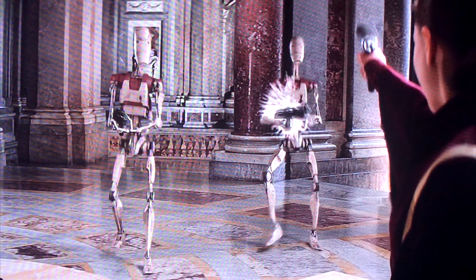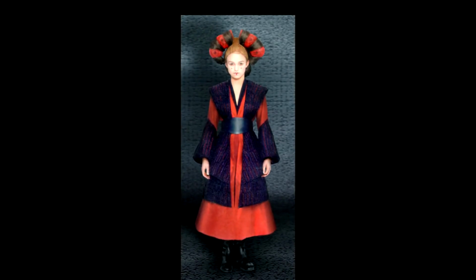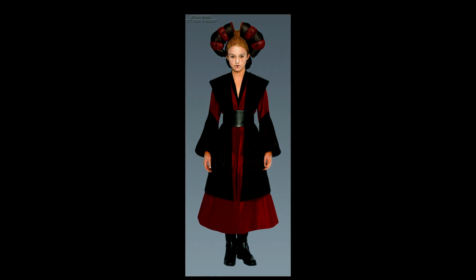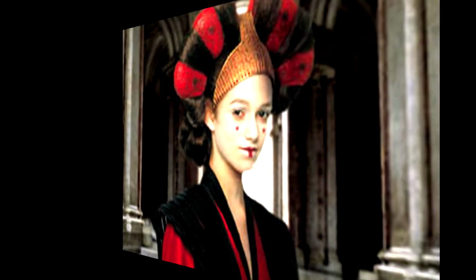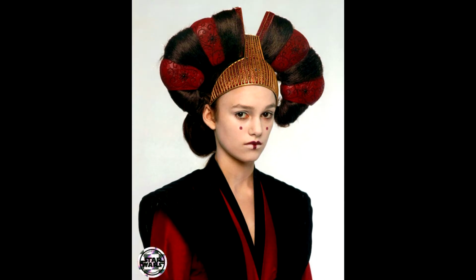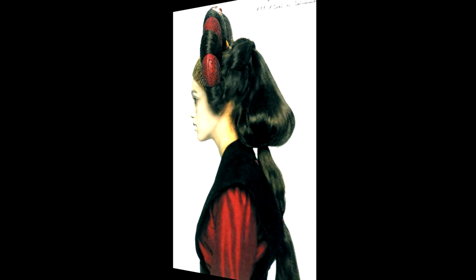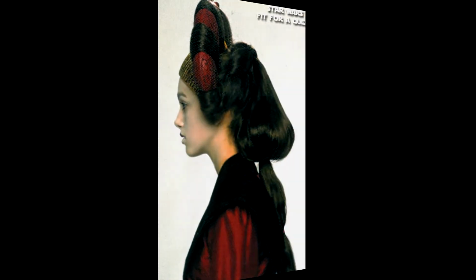So overall, it's quite an interesting garment. It's not necessarily a garment that you would think would be very practical or functional for battle, as the name of the dress would imply. That said, by Queen Amidala standards, it was pretty practical and simple and streamlined without a lot of moving parts. So in that sense, it more than served its purpose as essentially a utility garment.